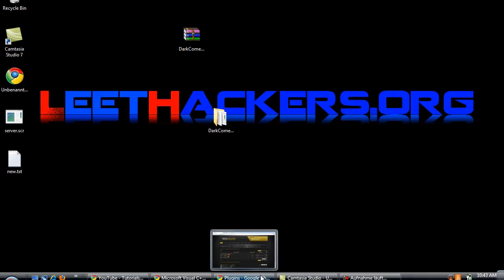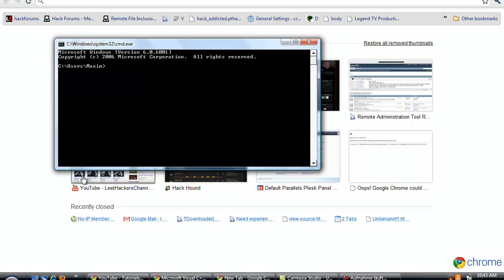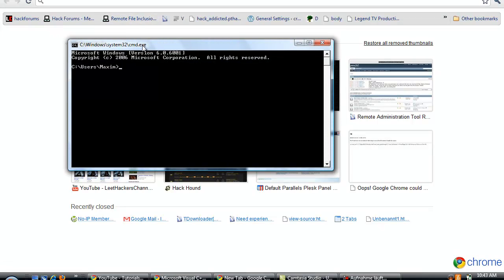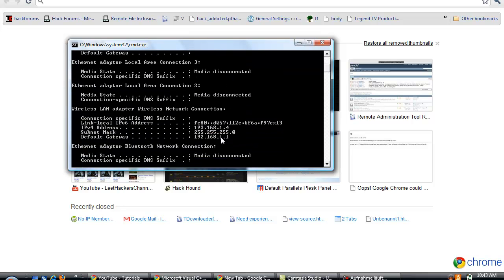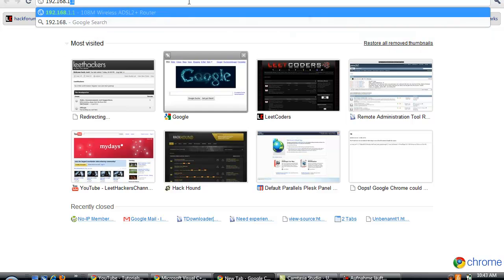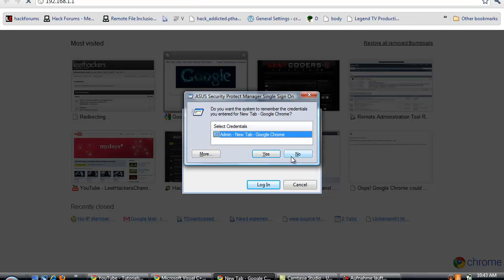Okay, now we come to the port forward part. If you have problems with your RAT, it might be a problem with your ports. So go to start, cmd or run cmd.exe and then type ipconfig, and here we have our local IP 1.4 and here the default gateway. So simply enter this in the browser. Now you'll need to log into your router. In most cases the username and password is admin, but if you have changed it, you will need to know your password.